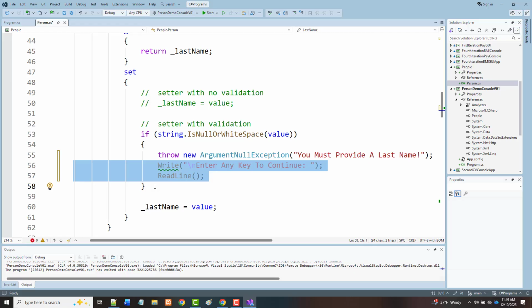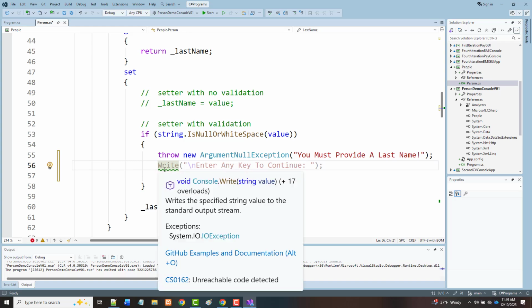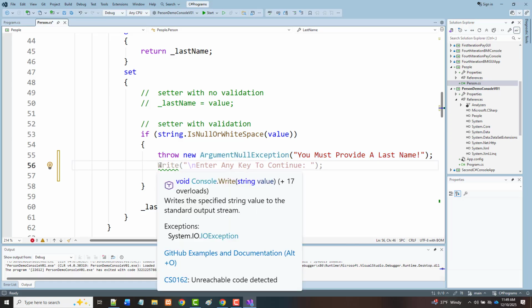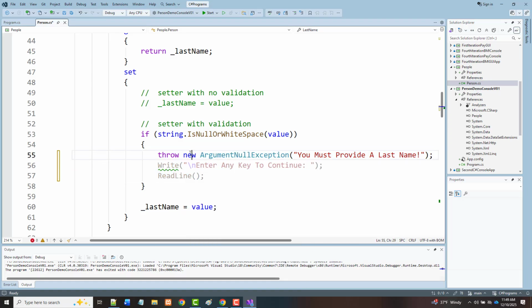Well, that's the problem when you don't check out your own code first. So I think this is a good place to stop because, oh yeah, it's already at 36 minutes. So I'll have to figure this out. Like I said, that's unreachable code because it's already thrown the exception. I could put enter any key to continue, but it's already thrown the exception. I'll have to look at this to see if I can figure it out. Be back shortly. Thanks.